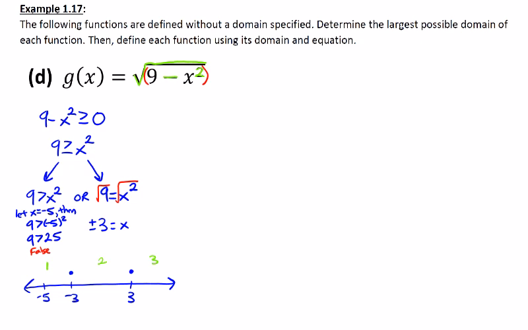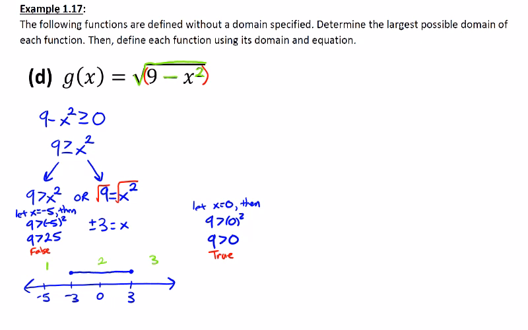So now let's pick something in section 2. To me, the easiest choice here is to pick 0. So I'll move over here to the side a little bit. If I let x be equal to 0, then my inequality will say 9 is greater than 0 squared, which means 9 is greater than 0. And that is a true statement. So every single number in section number 2 is going to behave just like 0. So I'm going to connect my two boundaries in between -3 and 3.